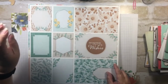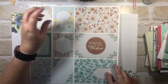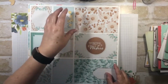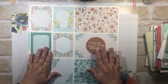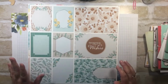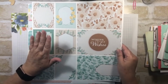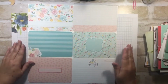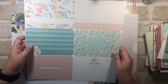So on each and every card, I can actually do a little scene, put a little photo, put some embellishments, put some journaling, and actually create a pocket page effect but using the cards glued onto cardstock. Nothing's going to move, nothing's going to come off, they're not going to fall out of pockets. You still get the same look, if that's the look that you like, but just ditch the pocket protectors because they're a pain. Anyway, that's my personal opinion. You may think differently about it, but yeah, I'm not a fan.